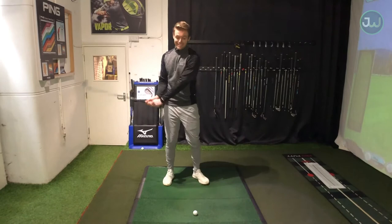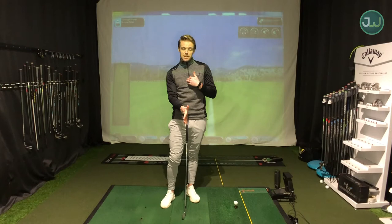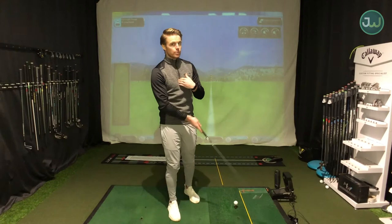After we've addressed our pre-swing principles - our ball position, where our sternum is at setup, our weight distribution and pressure shift over the ball - we're more comfortable over the ball now. So we've got to think about technique. This drill can really help you get that feeling we're after when hitting the longer irons. As I discussed in setup, we're trying to collect the ball on the way through, and this drill very much emphasizes that point.